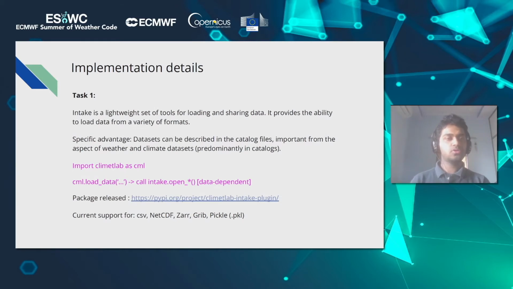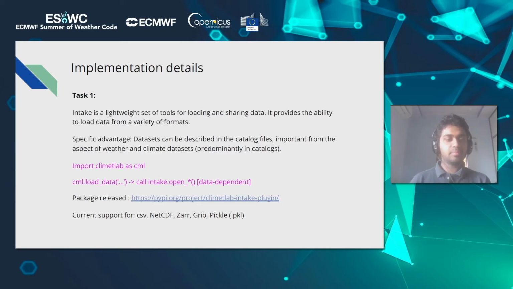Okay, moving on to implementation details. So for the first task, the Intake plugin, Intake has the advantage that datasets can be described in catalog files. When we are dealing with weather and climate datasets, most of the data can be described in catalog files, and that's why it's really important. We are able to load that data as user-friendly as possible, and that's why we went with Intake.